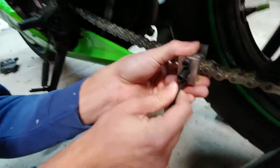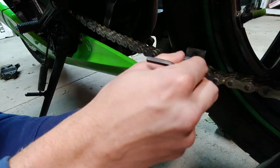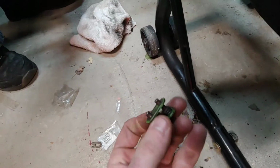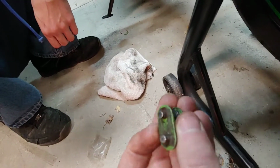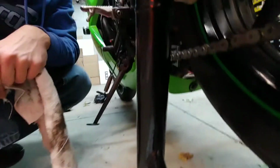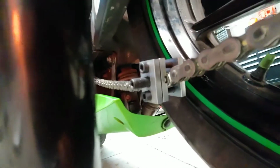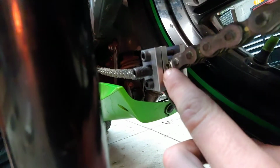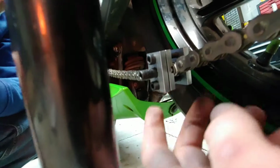Alright, now we're gonna press the master link clip in. You can see my brother's doing it. Yeah, don't forget, once you put the master link on, make sure you put this clip on first. There's this clip right here, and then you gotta put the tool on, which ours is already on. Alright, so we tightened the master link. Let me get closer a little bit, and you can see that part is sticking out, so we can slide in the clip. So we're about to remove this tool. You can look up how to use this tool. It's pretty simple. I'm not gonna show you how to actually use it, but it's pretty easy. You can actually do it without the tool, so you can YouTube how to do this without the tool too.